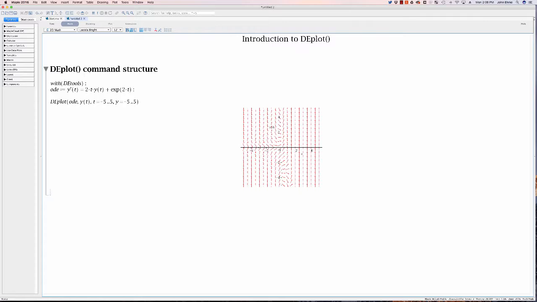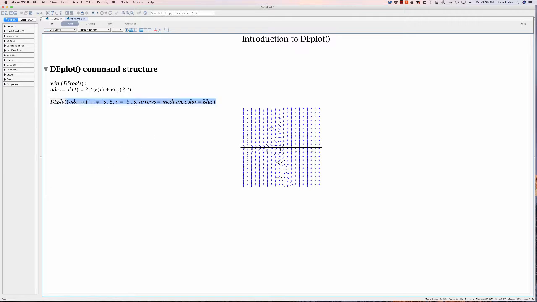In particular, what I could do with this is several things. I could go in and modify the arrows. The normal Maple arrow for a slope field is kind of this harpoon shape. I can go in and say arrows equal medium, and it'll change it to more of a traditional two-sided arrow. I could use the optional argument color to change the slope field to a blue color, which I tend to like better.